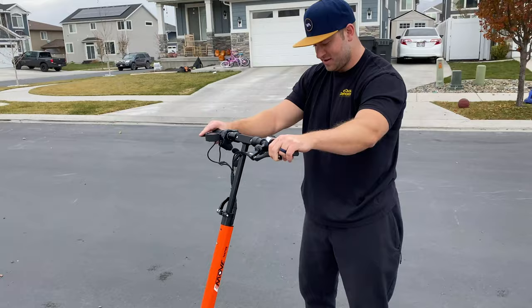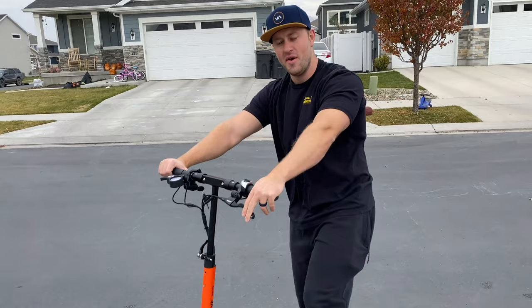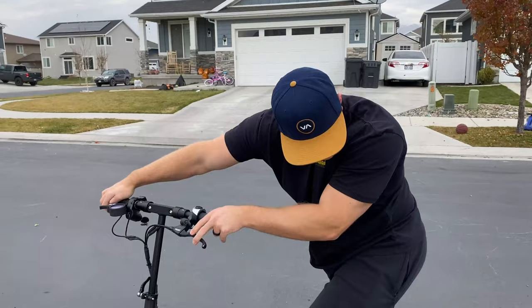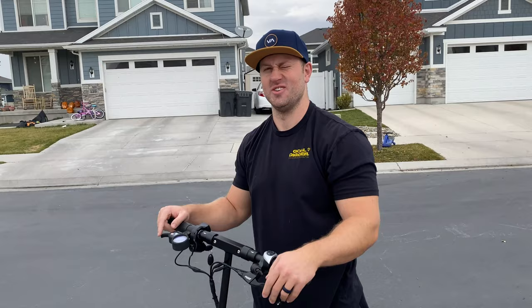I like the suspension aspect of it. And you've ridden these like the city commuter ones, right? Yeah, so they have a little bit of experience. It adds a layer of play that you don't have with like the street cruisers or just standard scooters. I know some of these can get pretty pricey. I'm gonna go high and say like 1300. It's actually 900.